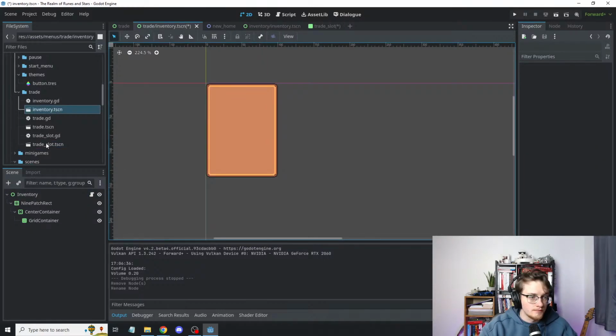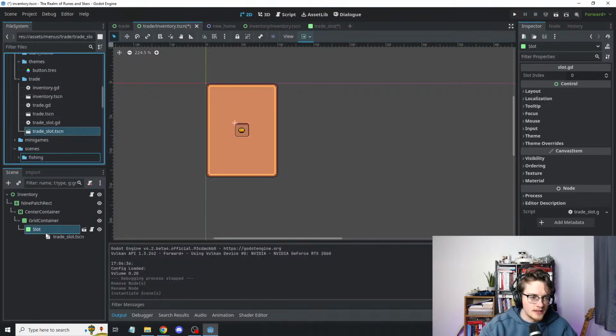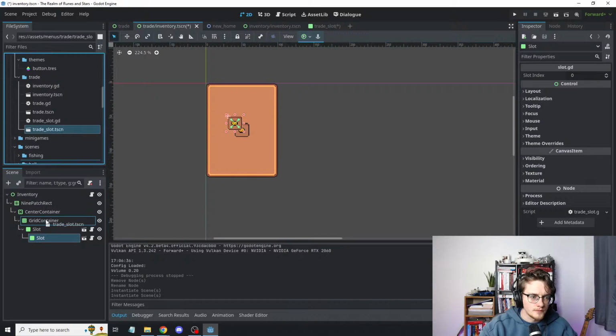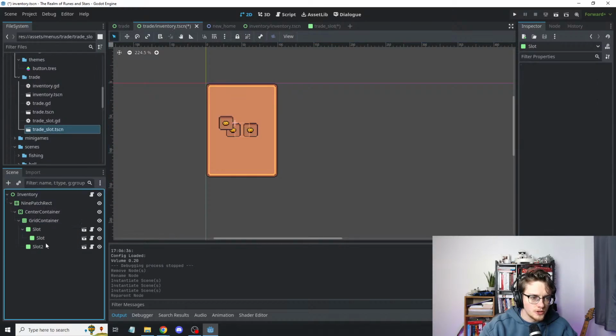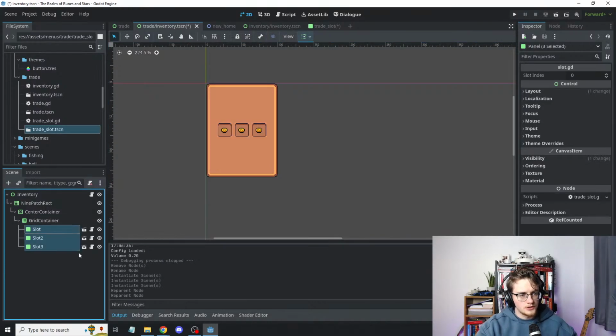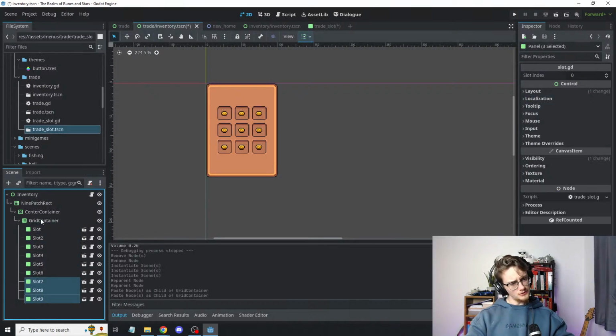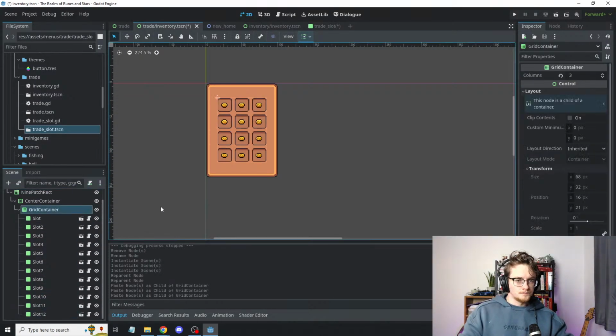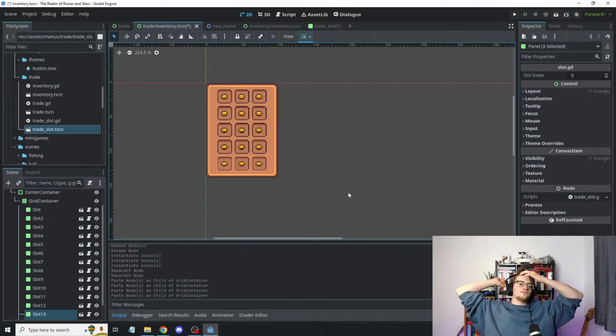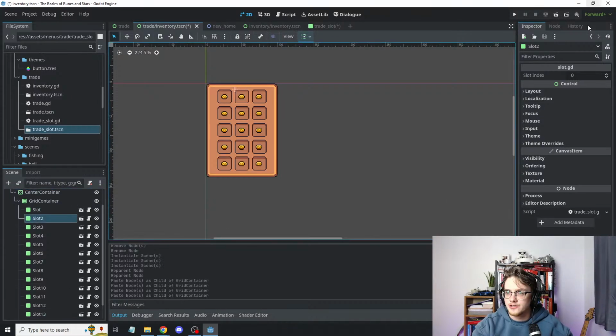Inventory. Let's start adding them. Oh, it's going all over the place. Let's just copy. I think it was 15, was it? Cool. The button should not be visible unless we're hovered over. I'll fix that in a second. And then I think I need to change the slot indexes.